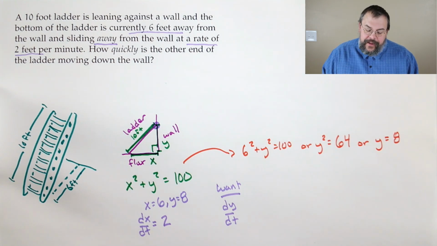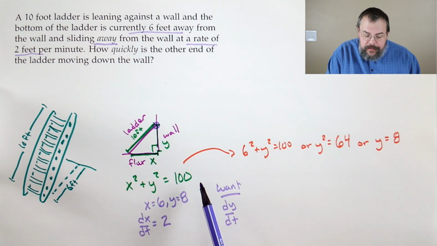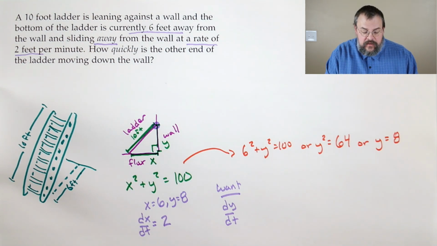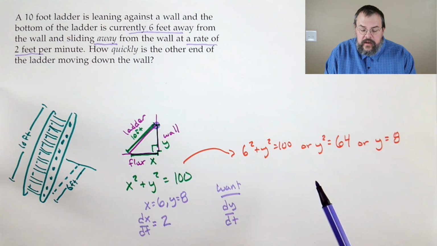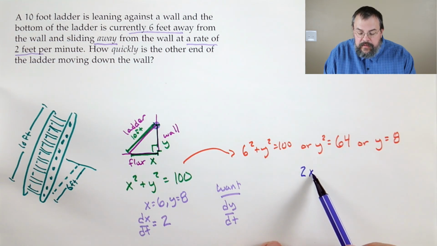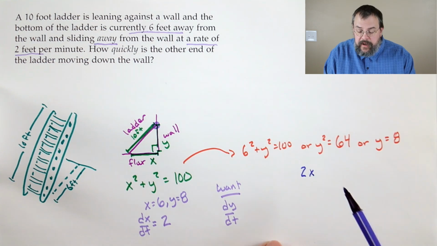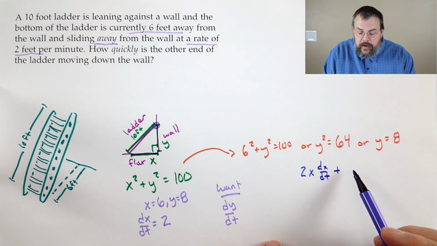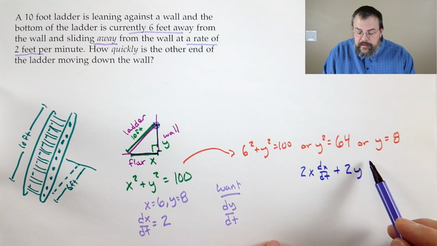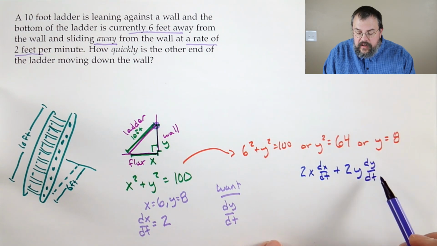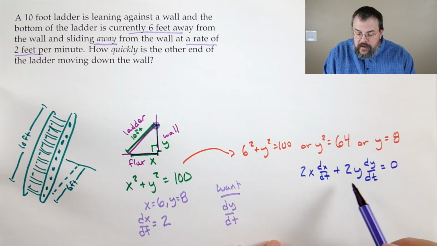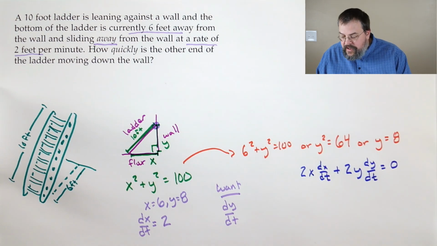Okay, so our next step. We're going to start with our x squared plus y squared equals 100. And remember, we're going to think of x and y as both being functions of t. See, we're looking for how do things change with time, t. So, taking the derivative of x squared will be 2 times x to the 1 times the derivative of x with respect to t, which is dx dt. Then we go to the derivative of y squared. The 2 comes down, y to the 1 times the derivative of y with respect to t, dy dt. And, of course, that's going to equal the derivative of 100, which is 0.